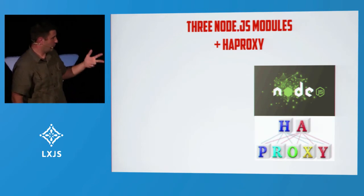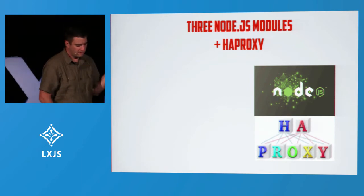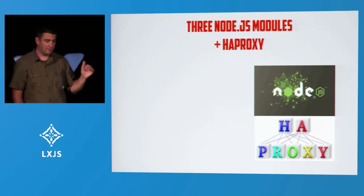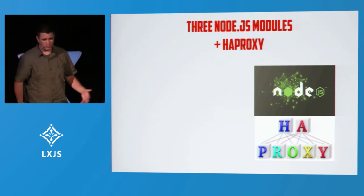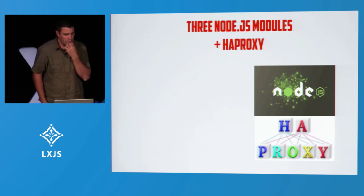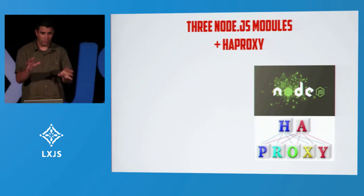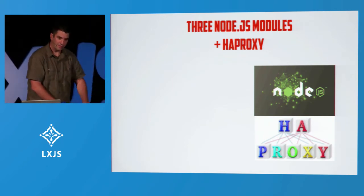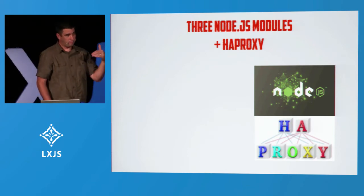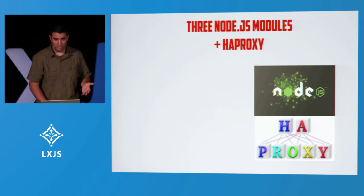Two, it just works. It's tried and true. It's a stalwart; you can't really get a better software-based proxy. Three, it performed a lot better, and it was much more consistent, a lot less jittery. It's super capable from a load balancer perspective. And lastly, I could sell it. I could go to people in my organization and say, I want to use HAProxy as a load balancing tier. I'm going to create all these Node.js processes to orchestrate the whole thing, but don't worry about that, that's not going to be serving traffic. And this is mainly a year and a half ago, let's say. I think if I said that now, I could probably make the case for Node. I wouldn't, though. I'd probably still do this because it's worked so well and it's been reliable.